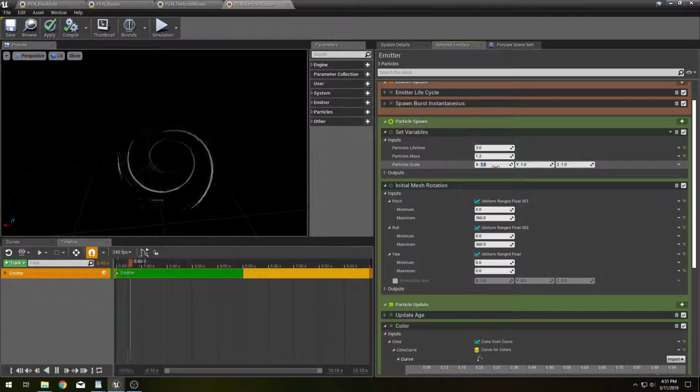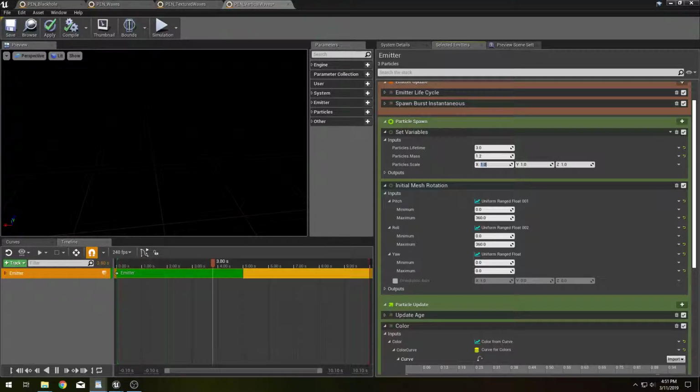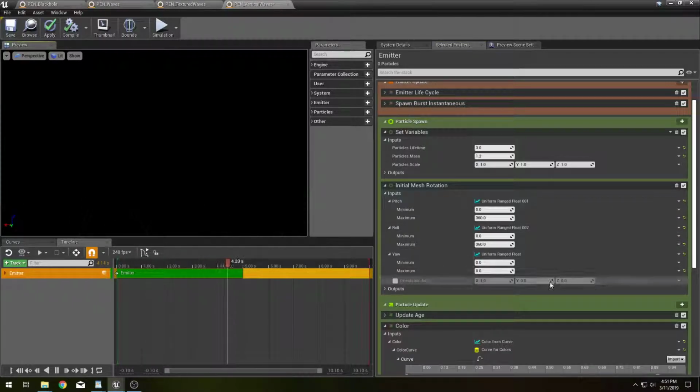Scale is still not doing very well, but that's okay. I'm going to make sure to double check that scale. For some reason, mine isn't inheriting. That's okay. All right, what else do we need to change? We're going to change the pitch and roll, and the rotation rate is still at a 360. I don't think that is updating the way it should be. Oops. Let's find it here. Okay, now we're looking okay.